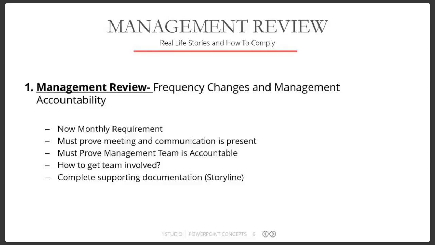It's now monthly rather than annual. So think about it. You can have an audit in June. If you did your management review in August, you mean to tell me you did nothing with management from August to next June? Now it's monthly. But what they're looking at is the content and follow-through, Matt. That the communication portal is working between management and the people on the floor. That's the challenge. So monthly, and are you really doing it properly? Not just walking in a room with people zoned out playing on their cell phones. Are they really paying attention? Are they competent when they leave the room?